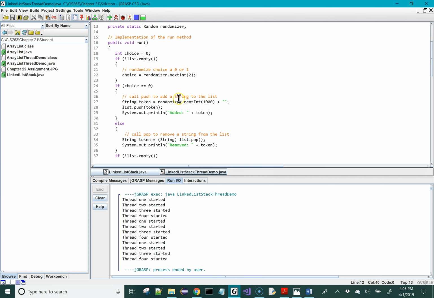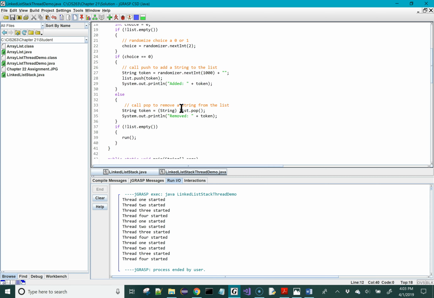Then we check if the choice is 0, we're going to call push to add a string to the list, and that string will just be a random number between 0 and 999. Then we'll call our push method, passing in our string value, and print out that we've added that item to our stack.